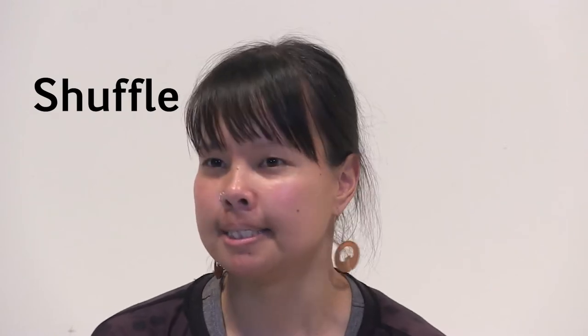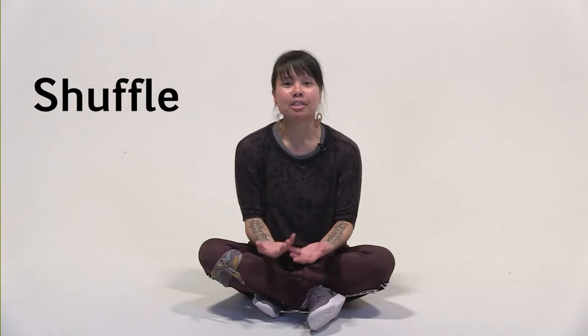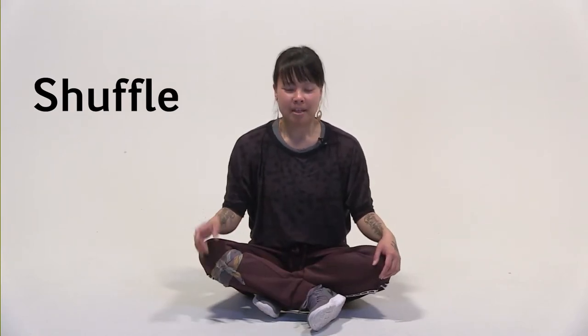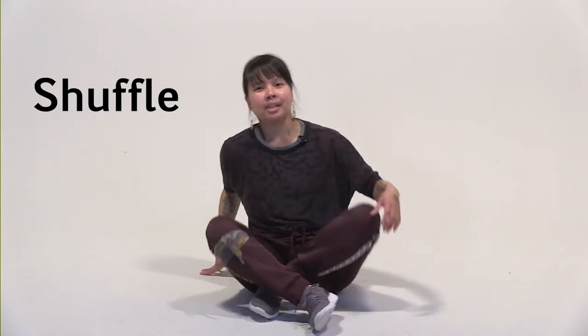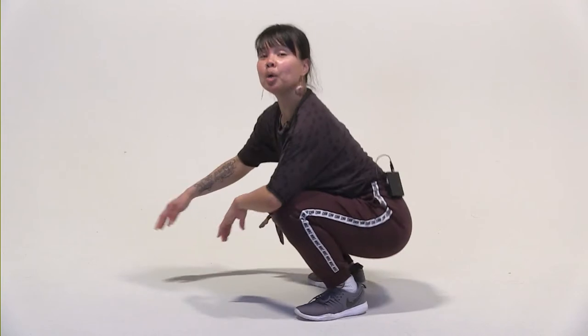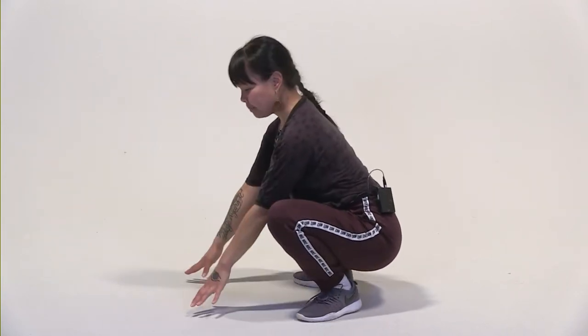The first floor move or footwork that we'll be doing today is called a shuffle. It kind of stays in one place, kind of, and you'll see what I mean in a moment. If you've done PE classes at school, you might have done this move already. Usually students are familiar and know this move from classes. So you start with a squat, and then you're gonna put your two hands down on the floor. I'm gonna face this way so you can see the side of my body when I do these moves. Squat, two hands on the floor in front.